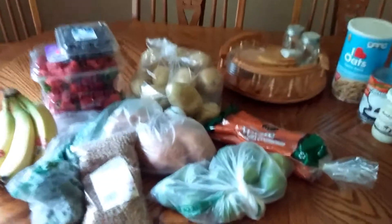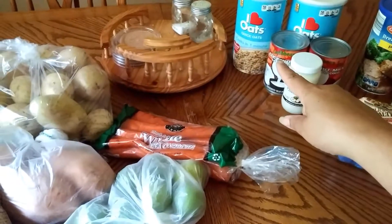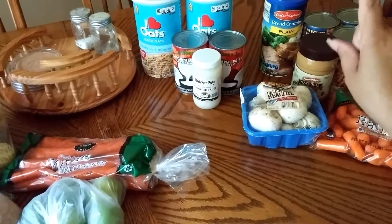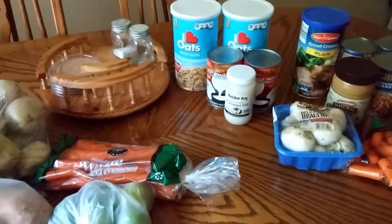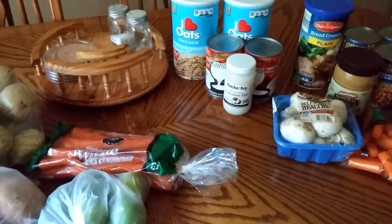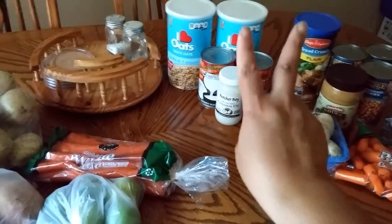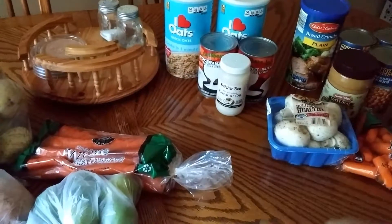What I plan to do with the potatoes, coconut milk, and chickpeas is make a potato chickpea curry. I made this last night and it was so good. My husband loved it and we even gave some to our friends. So I'm going to double the recipe this time — that's why I needed two cans of coconut milk, plenty of potatoes, and lots of garbanzo beans. I'll also add some greens that I'm growing outside.